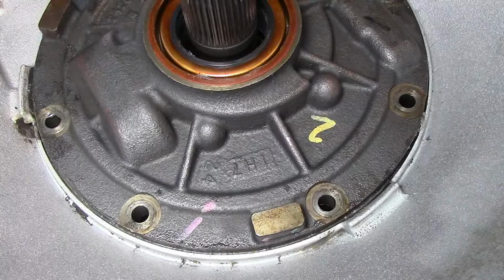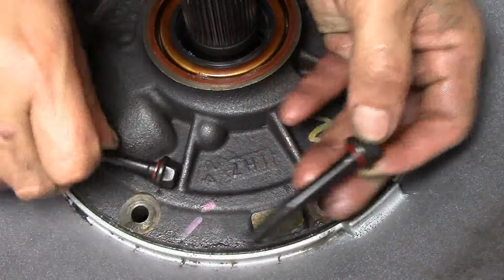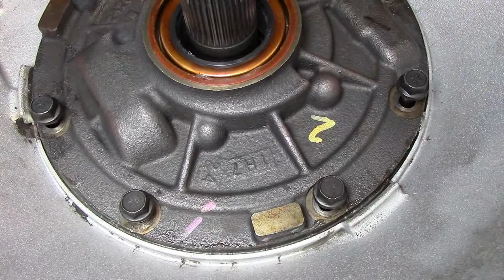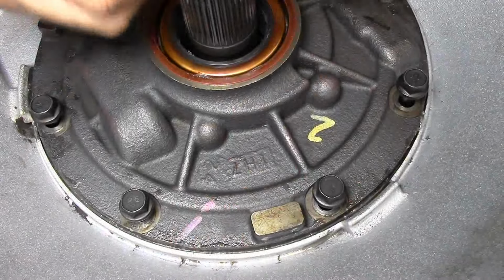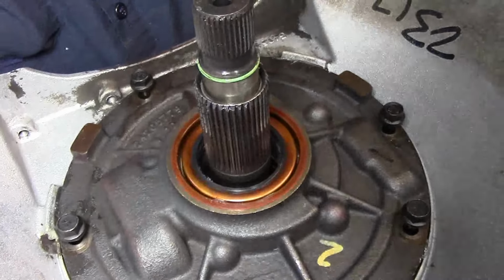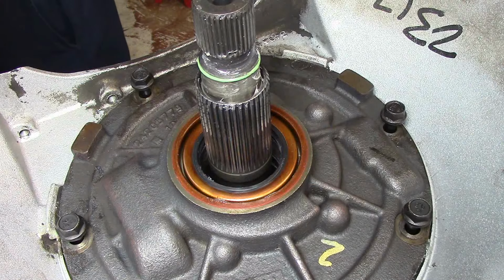Be right back with the pump bolts. Pump bolts take seals on them. Make sure that you install your seals on all your pump bolts. Alright. Torque converter clutch O-ring goes on the shaft itself. Let me see if I can get you a shot of that. There we go. You want to lube that as well. Go ahead and drive those bolts in.